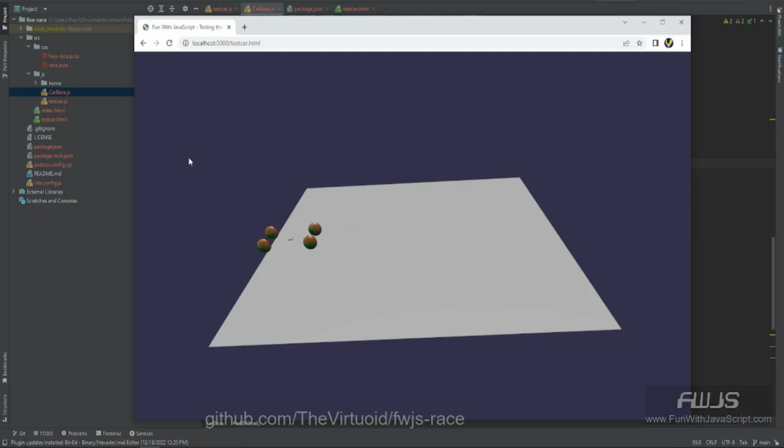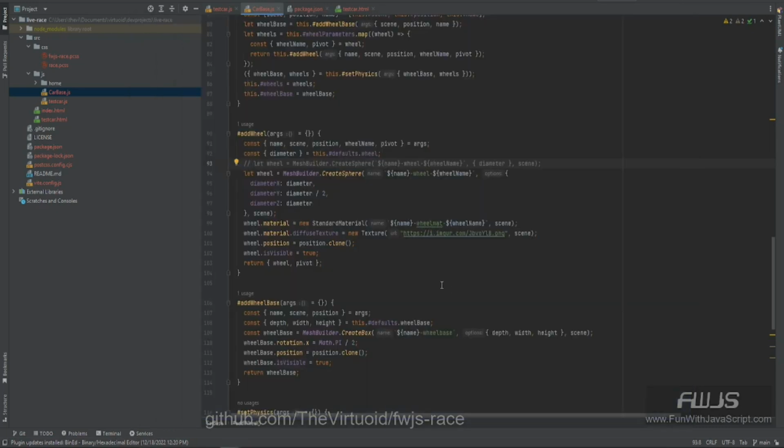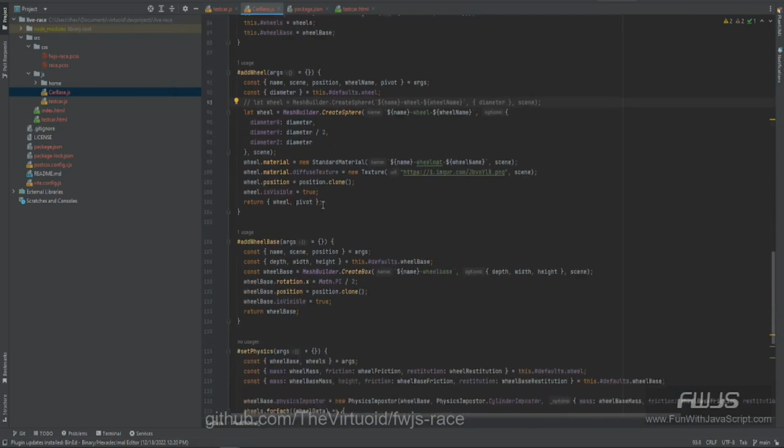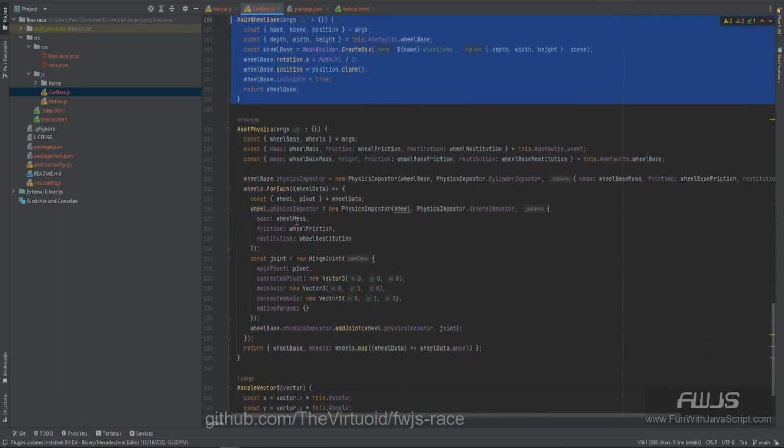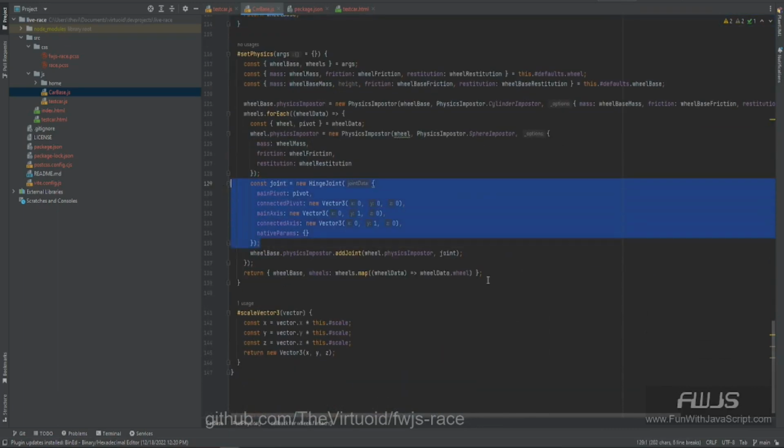And there we go. That's the whole idea here now. I now have my four wheels. I have a wheelbase, and that wheelbase, through the joints, are all connected up at a certain pivot, or I set the pivot point a certain distance away from the wheelbase itself. And that gives me my four tires. They are now all interlocked within that joint. They're allowed to spin as they normally would, and it works great.